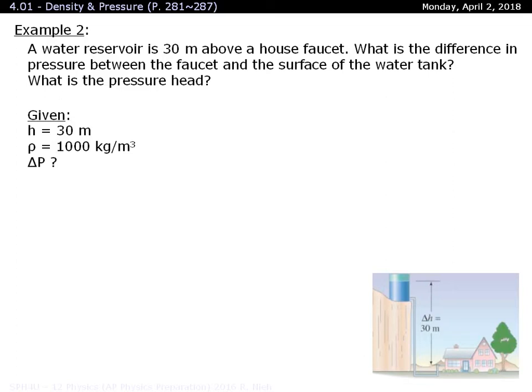To help you visualize this better, imagine a box where the width is one meter, the depth is one meter, and the height is one meter. That works out to one cubic meter. And if you fill it up with water, there's a thousand liters of water that will fill up in that space. And a thousand liters of water has a mass of a thousand kilograms. So that's why the density of water is at a thousand kilograms per cubic meter.